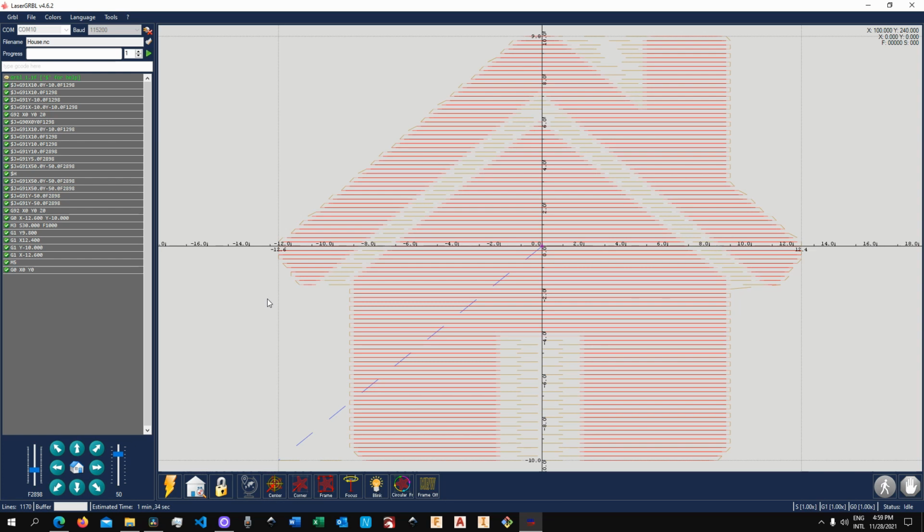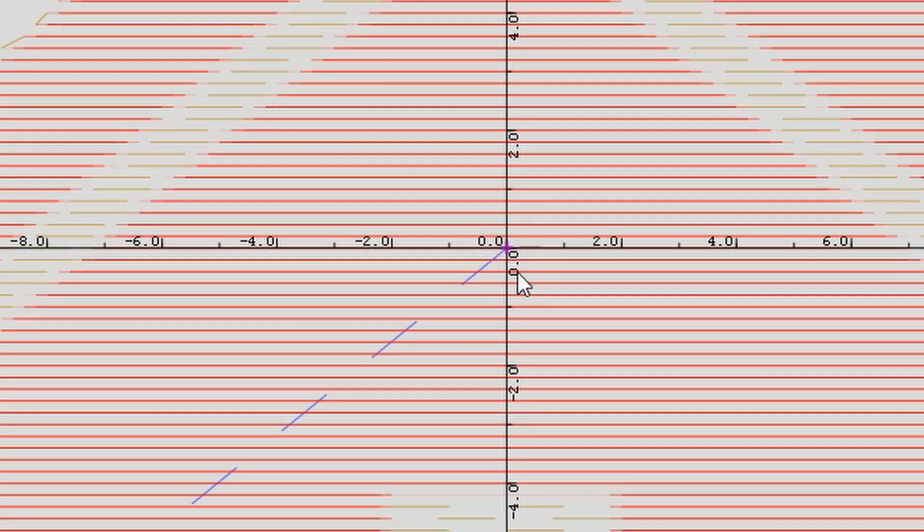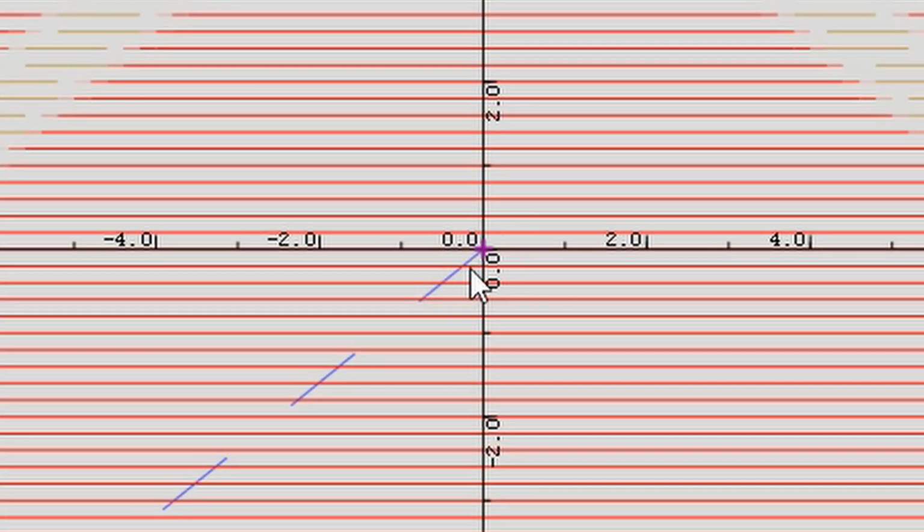the first and most evident section in the interface is the central one, which is the canvas. That's where the preview of your project is going to show up, along with the reference axis, which you can see over here, denoted in black and with numbers on them. The small violet or magenta cross represents where the laser is right now. So the position of the laser is at the dead center of our project.